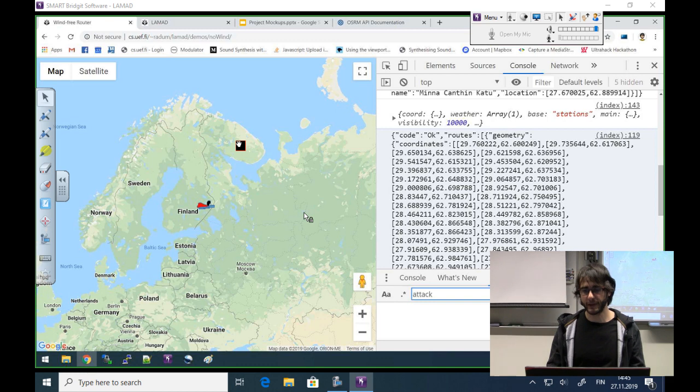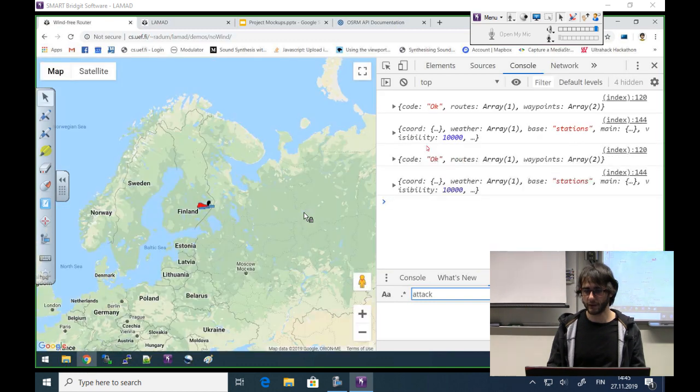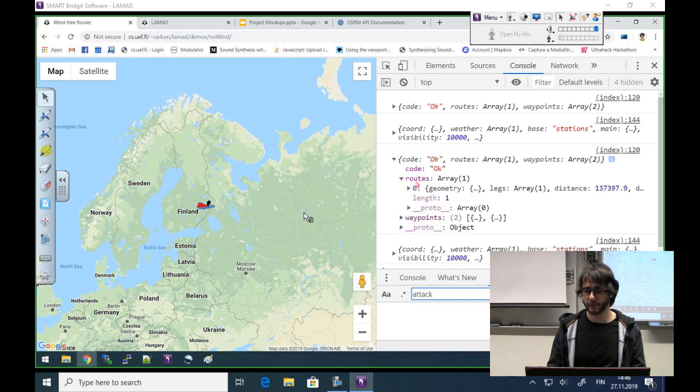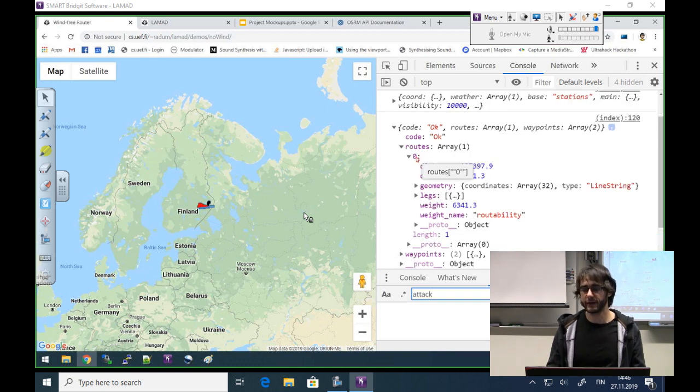So I refresh the page here again, and okay, routes. The first route. This is something that you will find if you read the OSRM documentation. It can actually give you alternative routes.